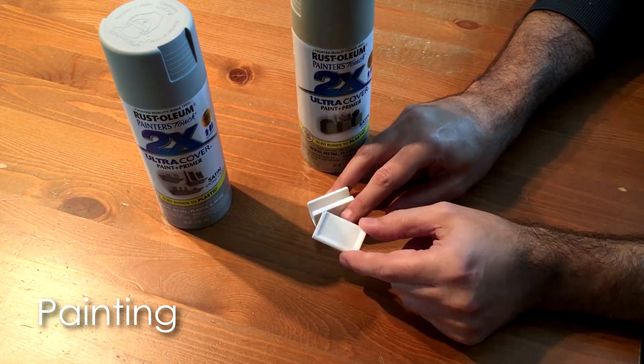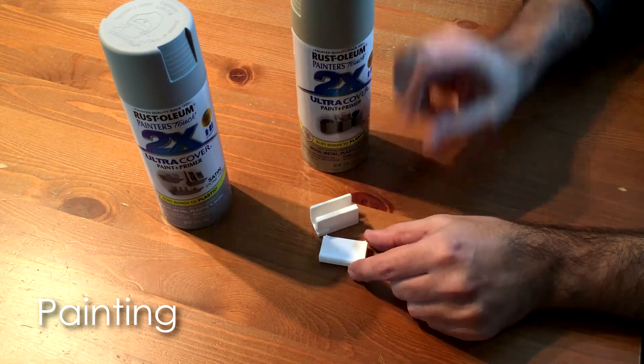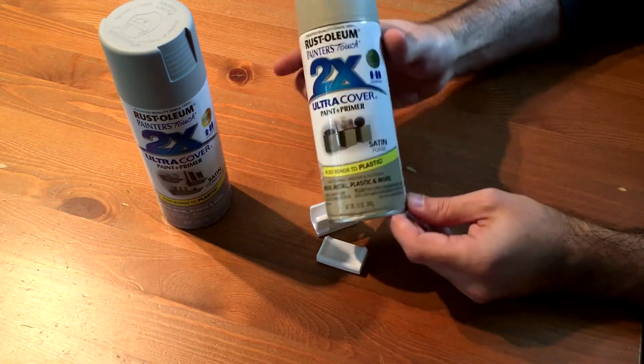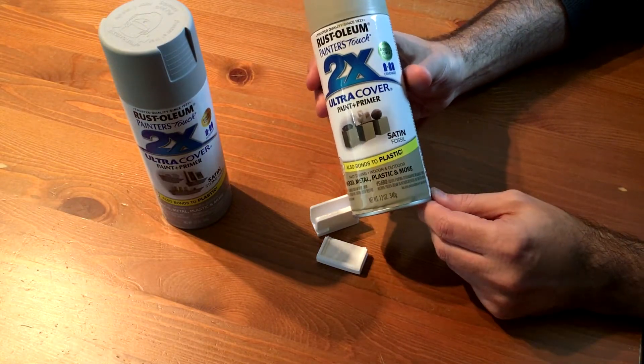Some of the colors of these old machines, like the old Mac and NES which have that kind of putty color, you can't find plastic to print with in that color. So then I just print in white and use regular spray paint. This is Rust-Oleum—nothing special about it, it's just regular spray paint that I can get a hold of easily.